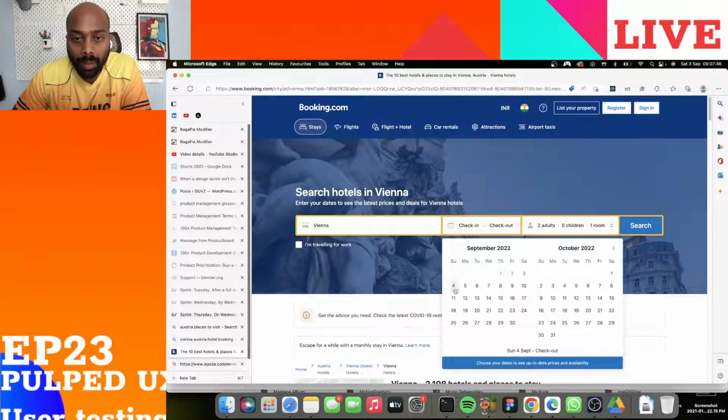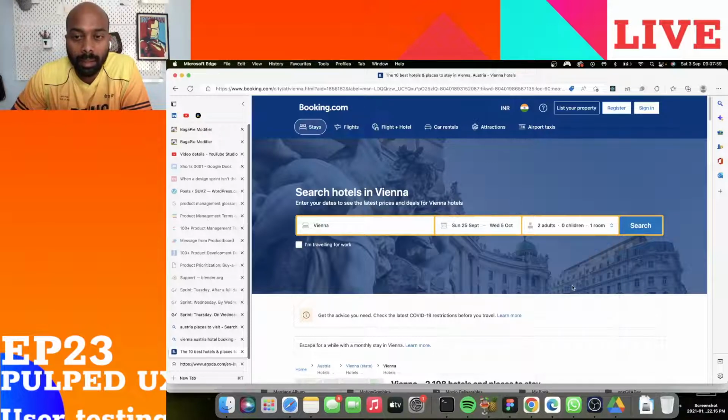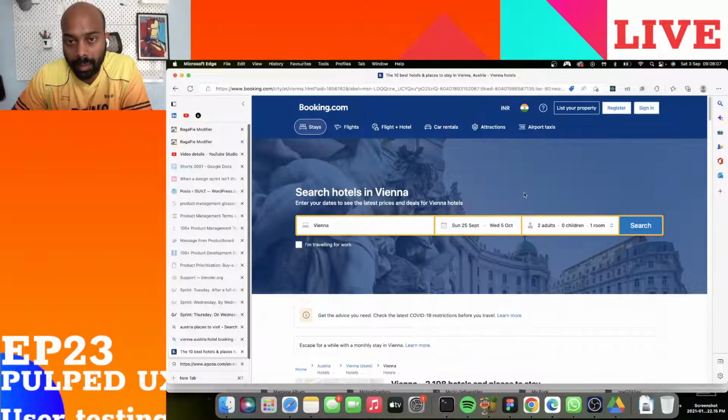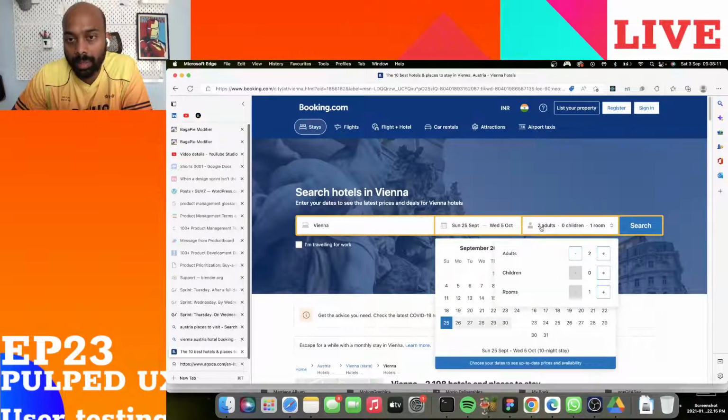Okay, so now I'm going to select the dates, 25th, and the end date is. I like that, it shows me a continuous box to show me from my start and end date very clearly. And I'm going to select only two. I don't know why this is stuck here now because I expected this to disappear as soon as I open this.